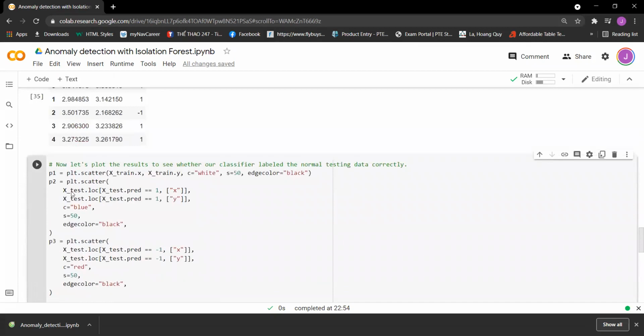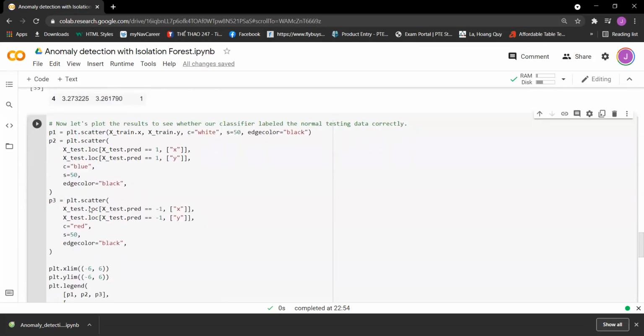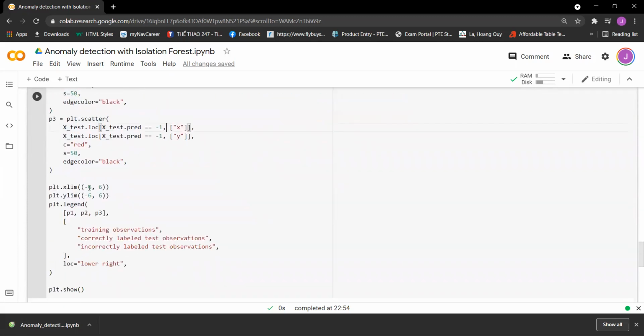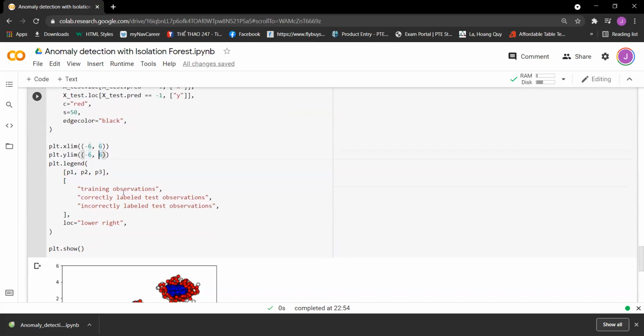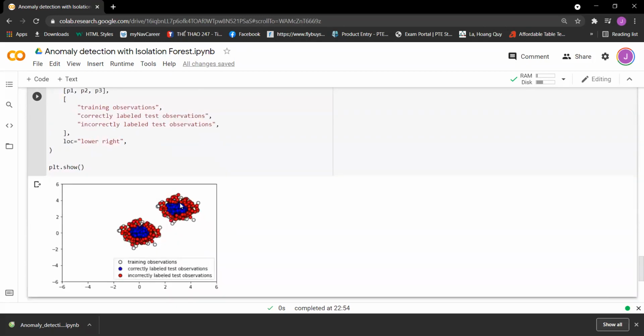So it's very similar to what we have done. And now we got the x test dot breadth equal to 1, x y, c equal blue, and we got scatter with the x test dot breadth is equal to -1, and we got x limit is -6 to 6, y limit is -6 to 6, and then we got training observation, correctly labeled test observations, and incorrectly labeled test observation.